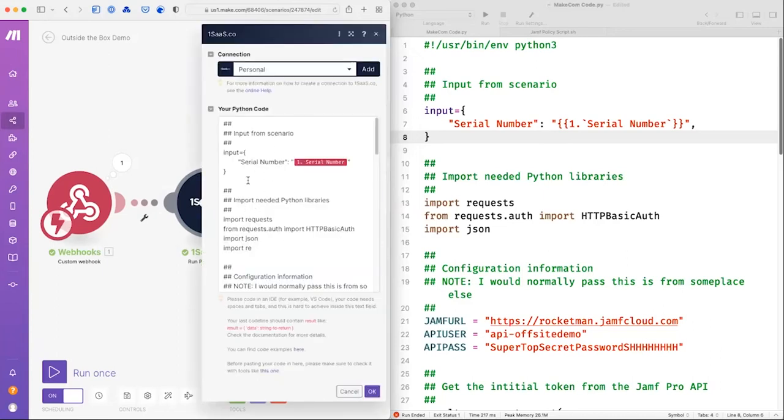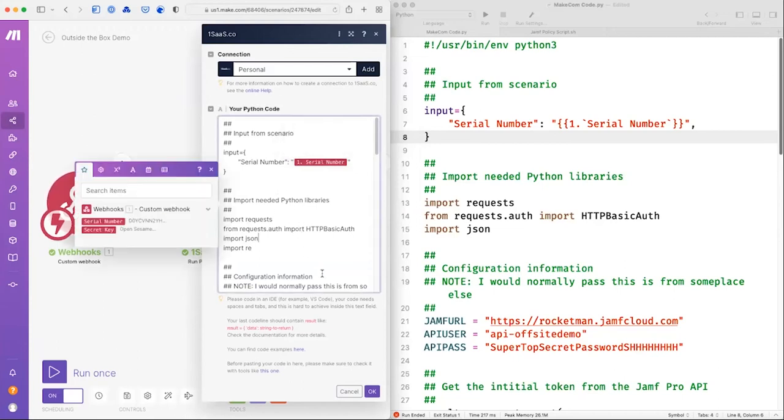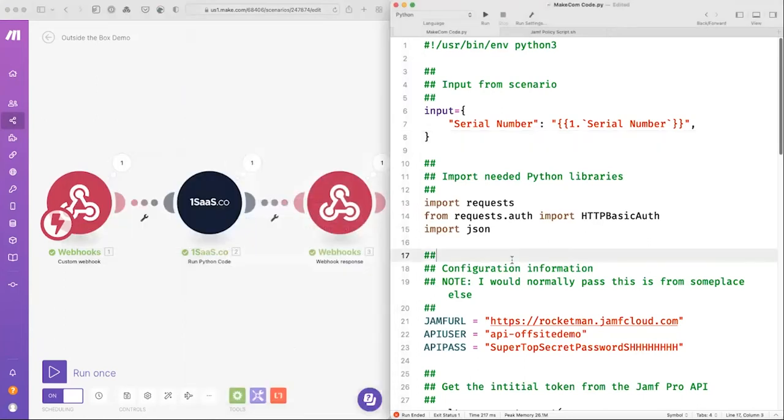So here I just simply paste in my code, and you'll notice that when I hover over this, it emphasizes the webhook. It's able to detect the inputs of one function and what the outputs would be to the next one. Trying to read this code in here, I figure is going to be horrible, which is why I have it over here. Now, I know not everyone in the room is fluent in Python, and I know that reading somebody else's code can be joyous and wonderful. So I tried to keep this extremely simple as a very basic example. Bear with me for a second.